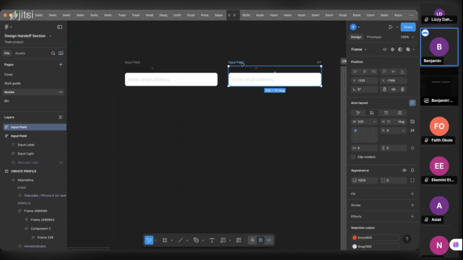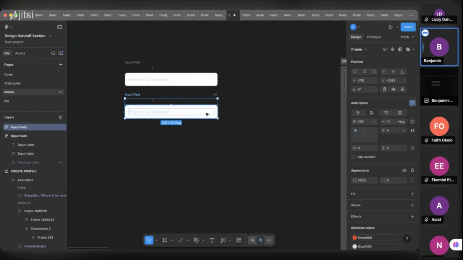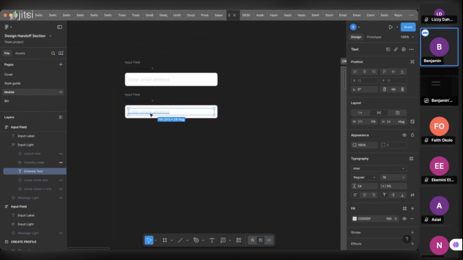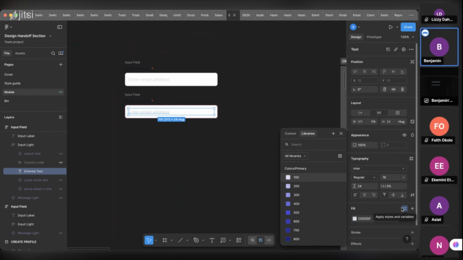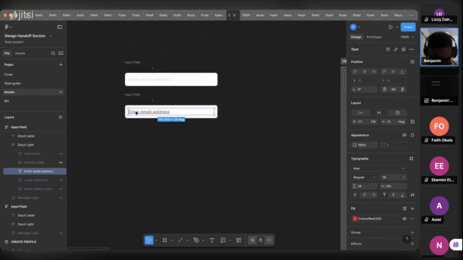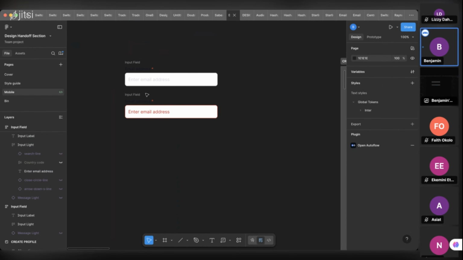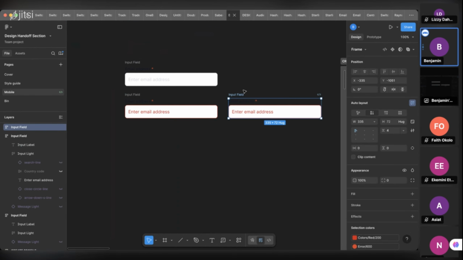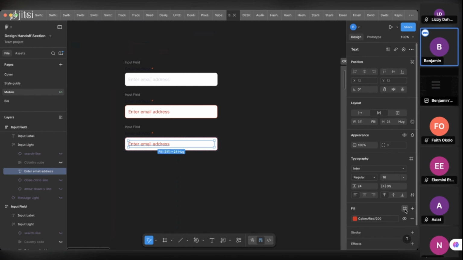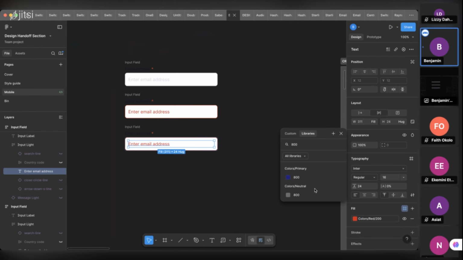Okay, so let me duplicate this. For this, error state, red 200. Red is heavy. Okay, so this, then we'll have 600 or 800, let's use 800 now, for the filled state maybe.